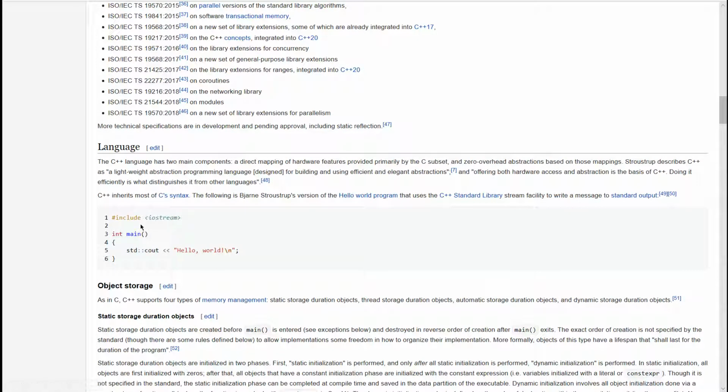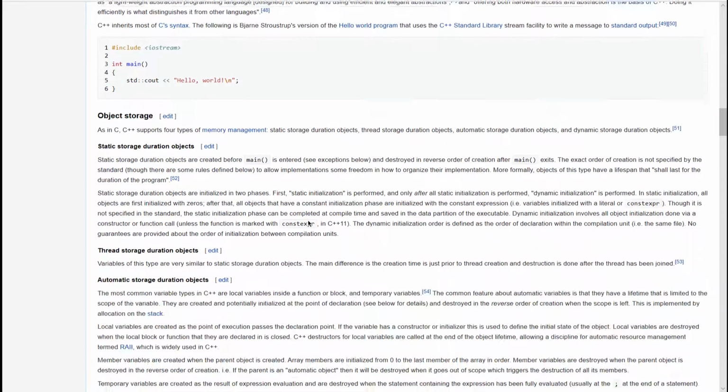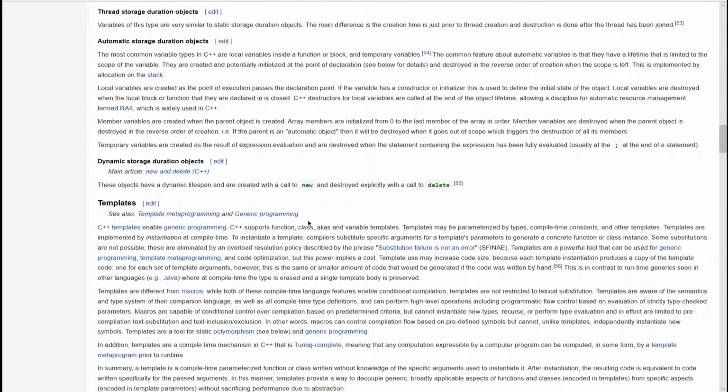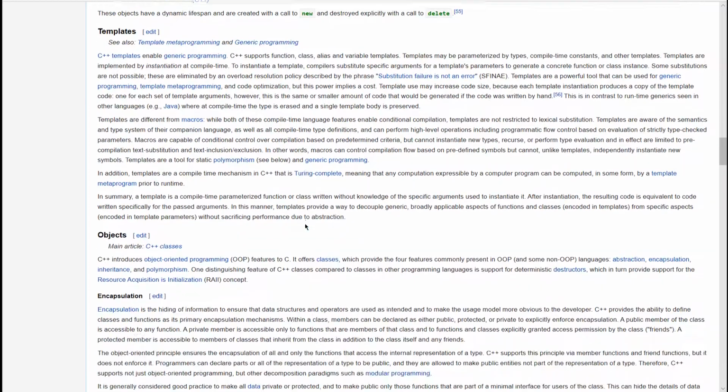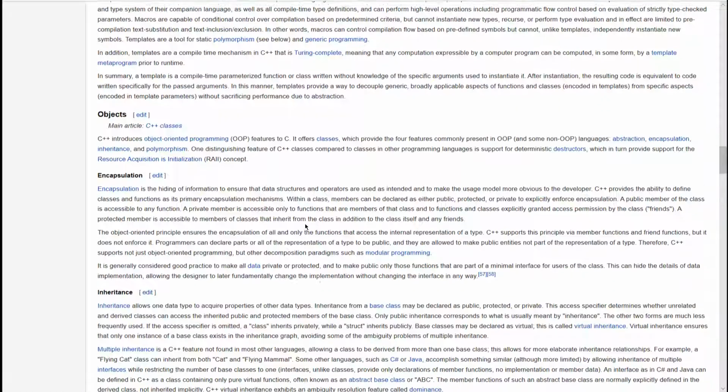The language is hash include, your library, and you start it with either int or a variable type for return, or a void if you don't want to return a value. And it's very, very simple. Very, very simple indeed. C++ is simpler than C, funnily enough. Mainly because it's got more libraries and it can use all the C libraries as well. So you have the C++ standard library, which has a few things in it. I'm not even sure how many bits and pieces it has in it, but it's got enough to make it work on a basic level, which is good. That's all you need.